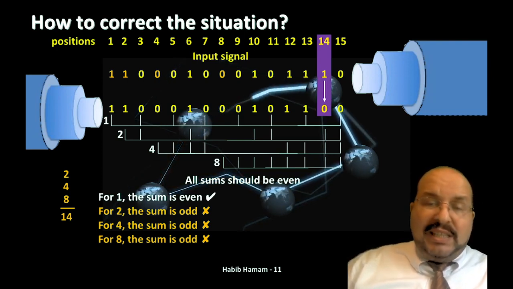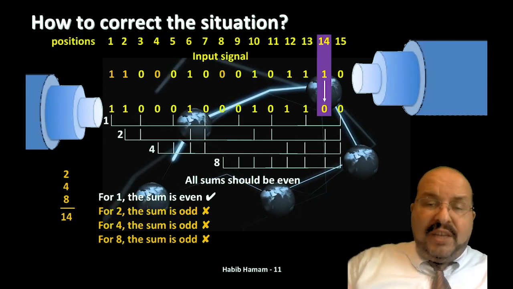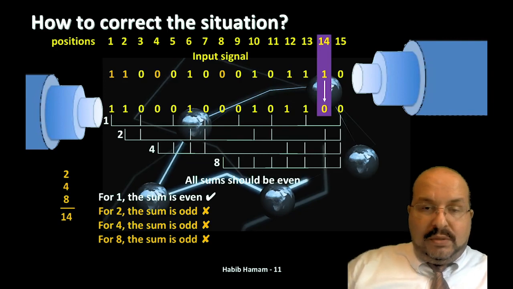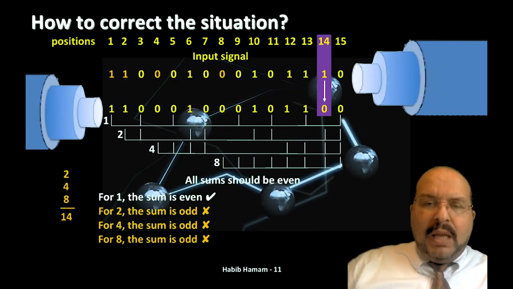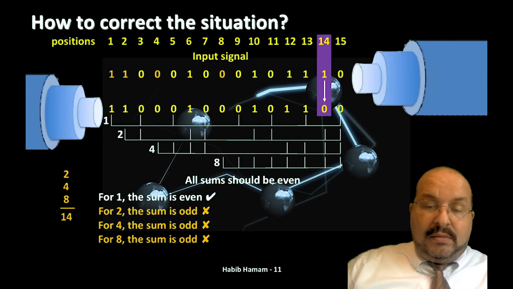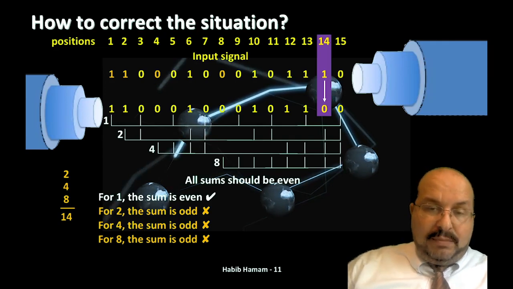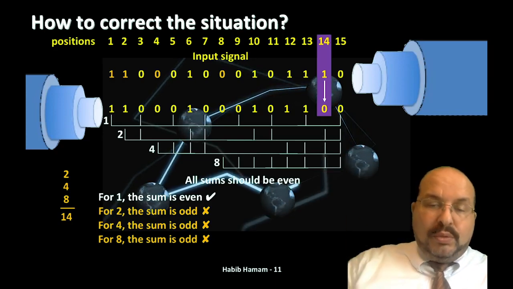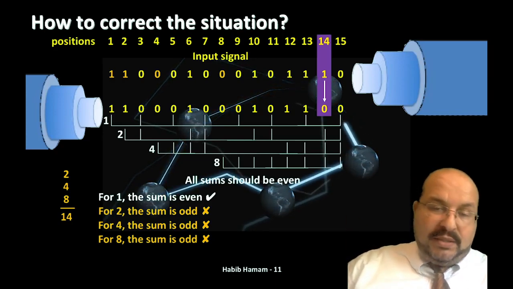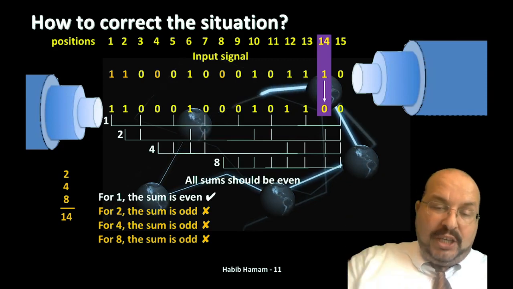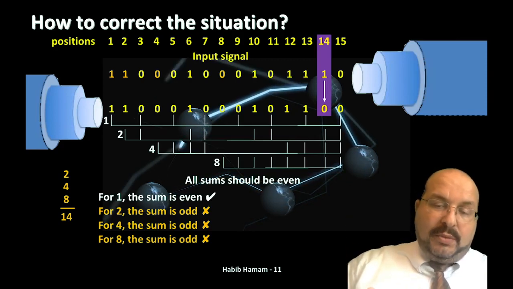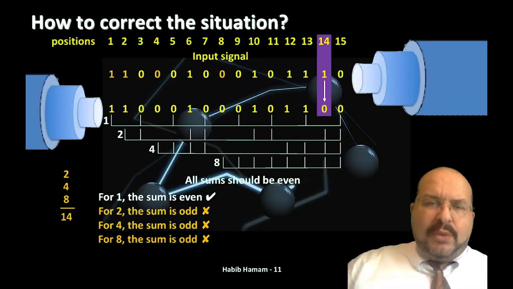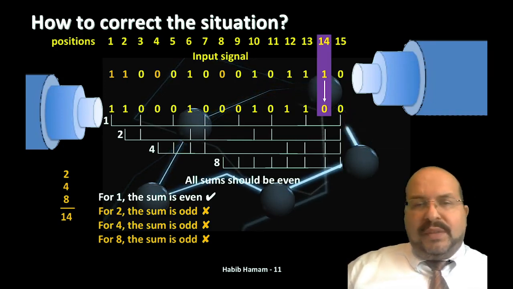Why? Because it is a binary system. If the 0 value is wrong, means the 1 value is good, is right. If I have a ternary system, for example, 0, 1, 2, I cannot do this, because if the value 2 is wrong, I cannot decide between 0 and 1. But for a binary system, I can do it. So this is one of the advantages of the binary system. So that's the Hamming code, and that's the interest of the Hamming code.